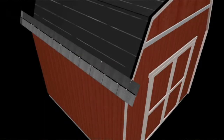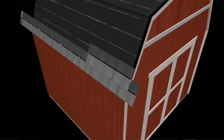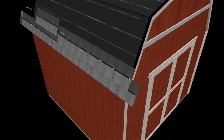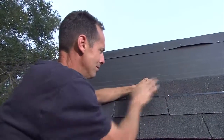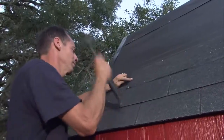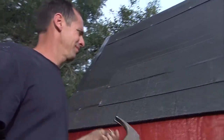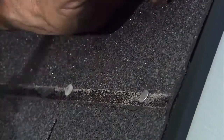Let's start our second row. Asphalt shingles need to be staggered to prevent leaking. To stagger, we'll locate the first shingle flush with the drip edge. The lower edge is positioned flush to the rain slots of the first row underneath. Continue shingling, keeping ends tight and lower edges flush to the rain slots. Begin the third row with the shingle flush to the drip edge. We'll keep shingling alternating each row like the first and the second rows.